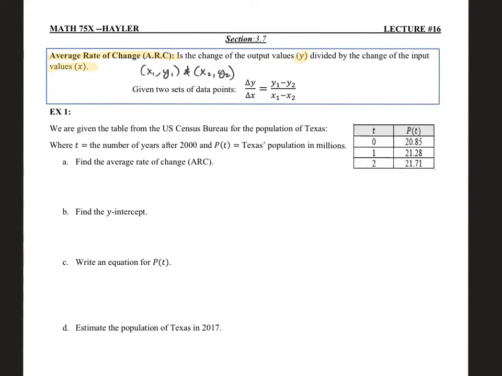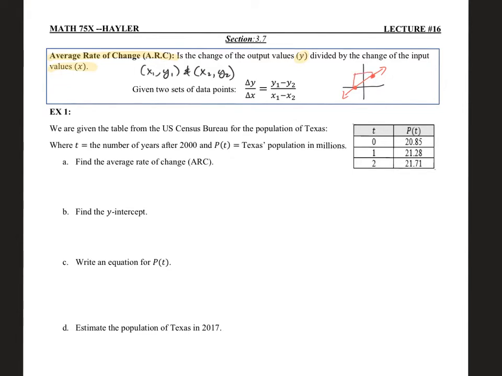And what do I mean by the average rate of change? Well, if I have a line on the x and y coordinate plane, if I had this point and this point, I could figure out how my line changes when I move from this point to the other point.